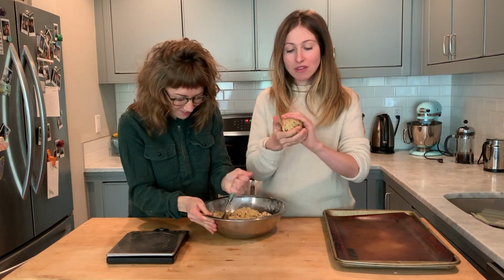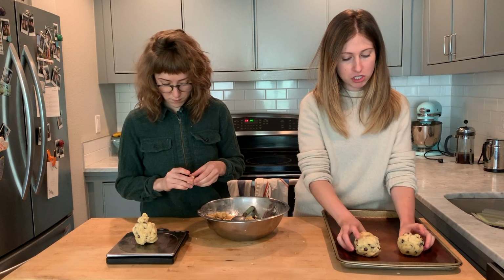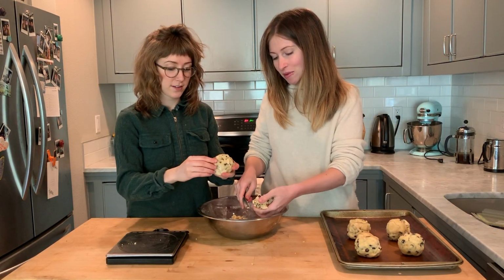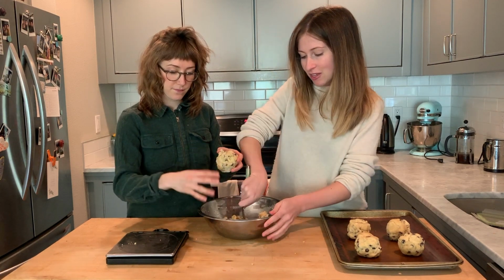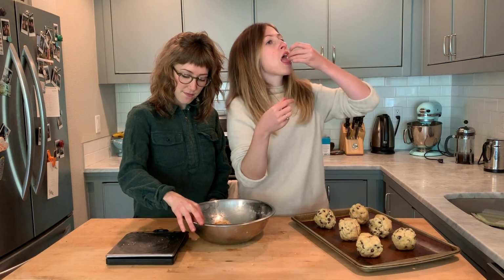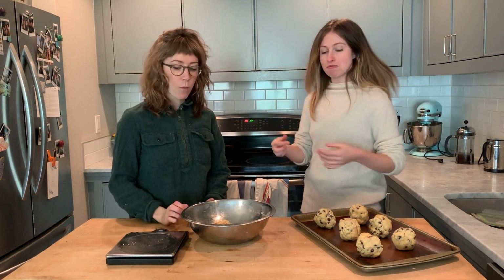Anyway, you should be able to fit about 6 on a single tray, and this is a lined cookie sheet. Oh, that was almost perfect. Almost perfect. You're almost perfect. Truly. Okay. Is it ready? Oh, no.